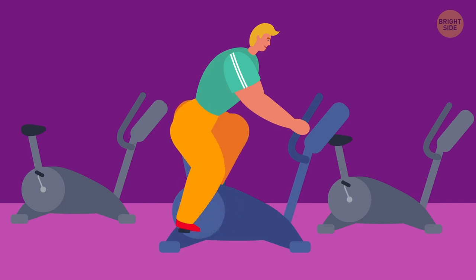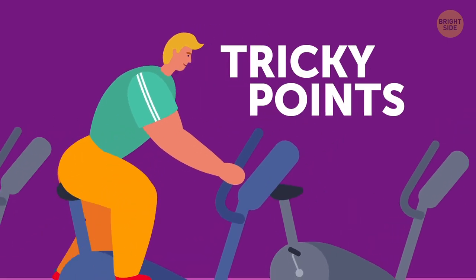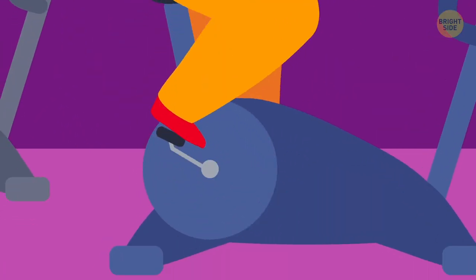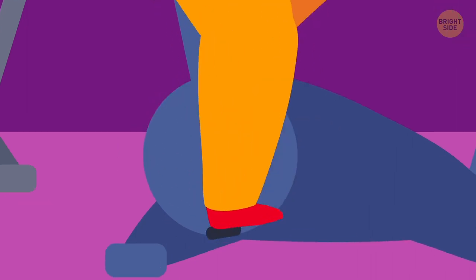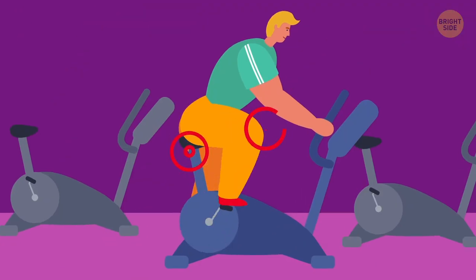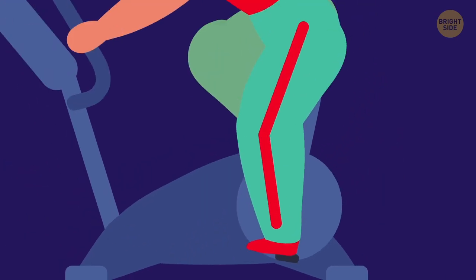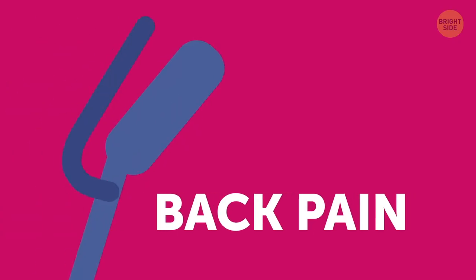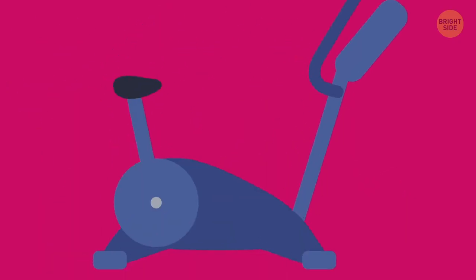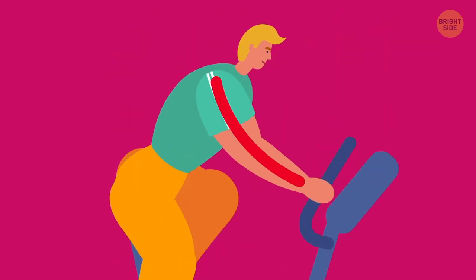Using an exercise bike has some tricky points as well, and the main one is bad positioning. If the pedals are adjusted in the wrong way, it can cause thigh, knee, or hip strain. When the pedals are at their lowest points, your leg should be stretched and have a very slight bend in the knee. Improper handlebar placement can also give you lower back pain. Keep the handlebar a bit lower than the saddle, so that your arms are extended when you're holding onto it.